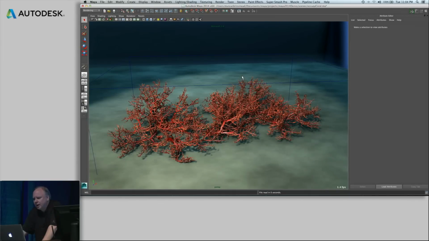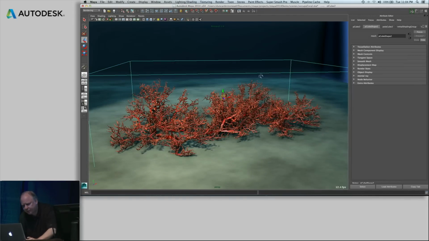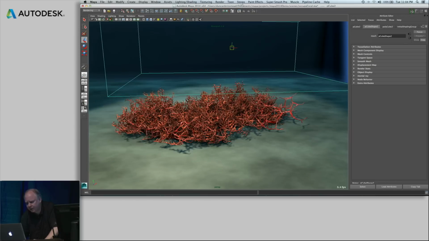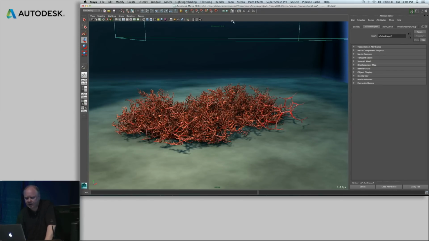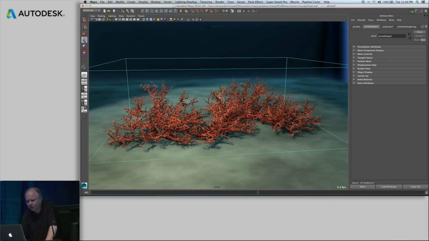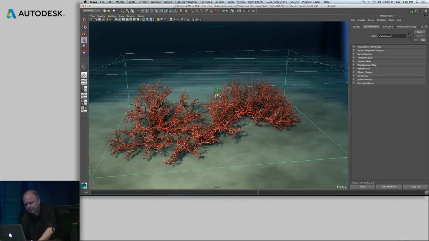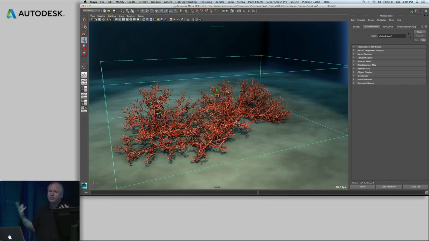So here's another example of how this can be used to shape things. If I take this occupation volume and just move it off, you'll see what it looks like without it. It's kind of a jumbled mess, and there's a lot of self-intersection. And when you move it back, it becomes quite organized and space-filling, a lot more natural to the real shapes. And this models actual plant growth, in a way, this algorithm.